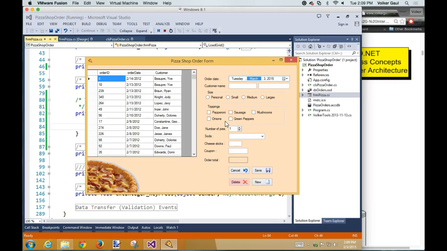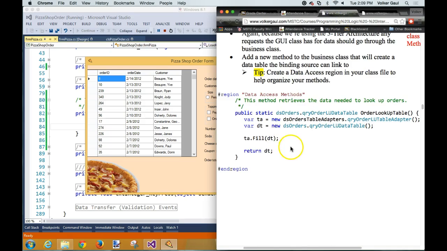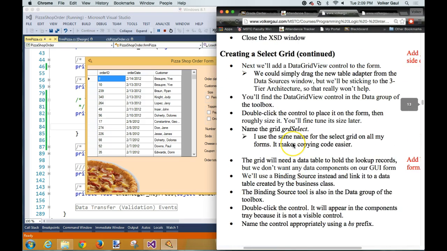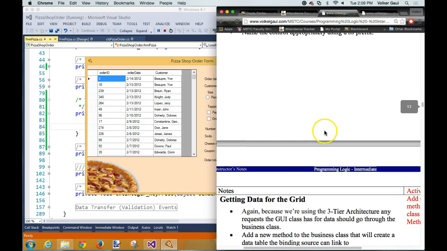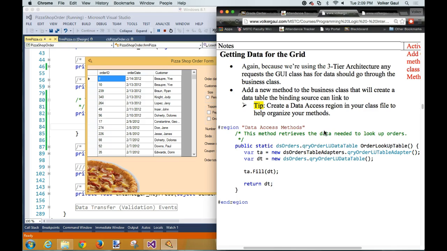Now the other thing I want to mention is many of you are working on your task list for the gas estimate program. These notes are your task list. They are in an order that things pretty much need to be done. You need to create a connection. And then once you've got a connection, you've got one table adapter, then you need to create this grid and the binding set that are underneath. Then you need to create the class and the database and the business class, and then you need to connect it. Now, those of you who are in here, without me trying to explain all the stuff I was doing, this took about 4 minutes. Though I did cheat and highlight this code and copy and paste it. It took about 4 minutes.